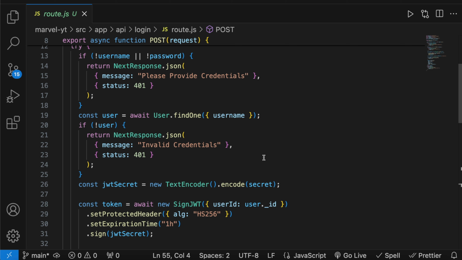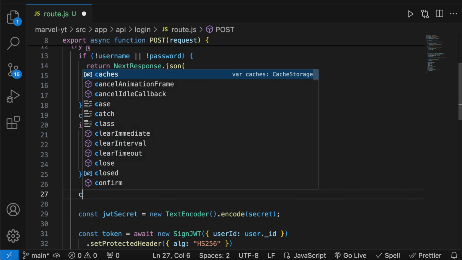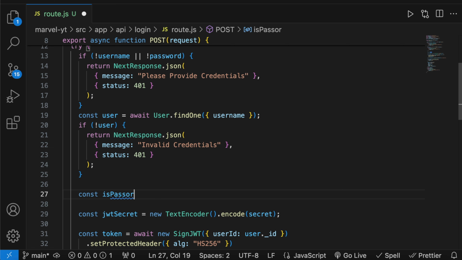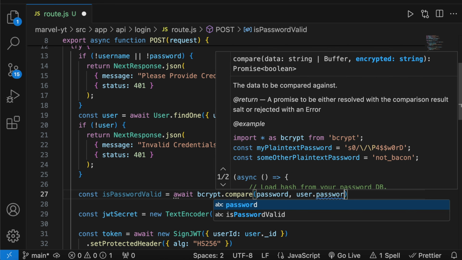So we want to make sure that they equal the same thing since it's hashed. So how we go about that is we have to come down here, because this is for if there is a user. So we want to continue that by stating const isPasswordValid equal to await bcrypt.compare, and we're going to be comparing password with user.password.